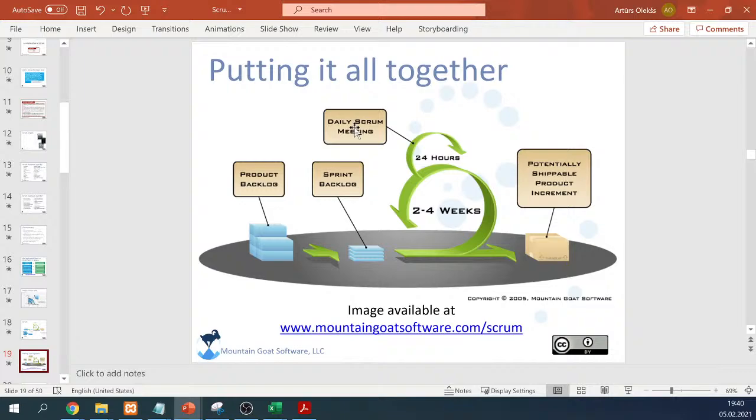And at the end of the sprint, we have a shippable product. We can have a shippable product. Sometimes maybe the product can be so large that it is not possible to do it in one sprint. So it can be maybe done after 5 sprints or something like that.